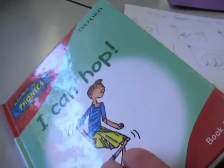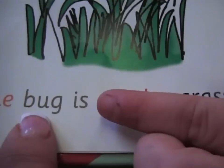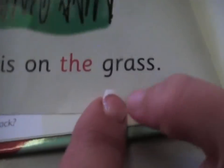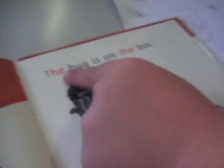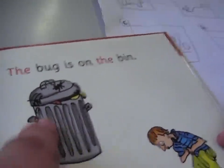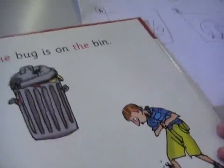I can jump. Hop. Oh, how do you know this is hop? Oh, fantastic. So you looked at the words. Spider. No, it's the bug. Oh, the spider. The bug. The bug is on the hilltop. Hilltop? Grass. Oh, okay. The bug is on the dustbin. Bin. Oh, why is it not dustbin? Because look, there's a dustbin there. No, it's a bin. Oh, because it just says put it in.